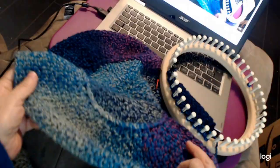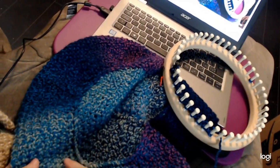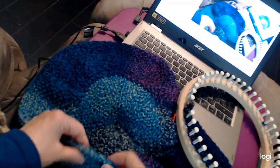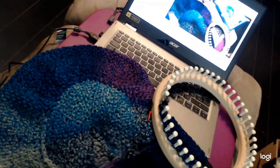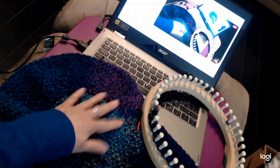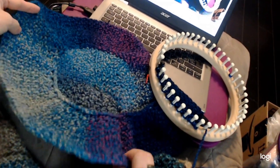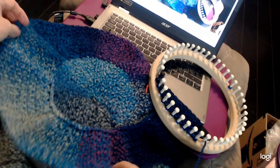the arc. But you're going to want to give it just a little stretch as you go around, because of course it's getting bigger as you do that, and that will just help it to lay flat and show you where you're going to pick up your stitches on the side. And then you just keep going around and around until you get a nice big blanket. And that's all there is to it.